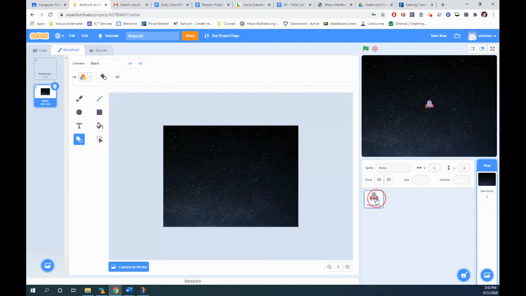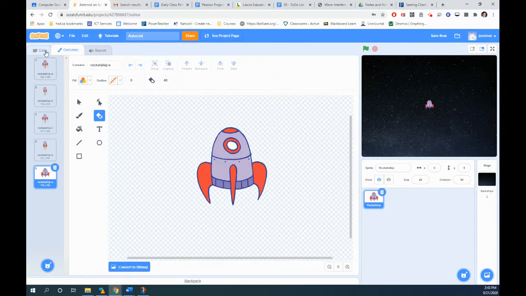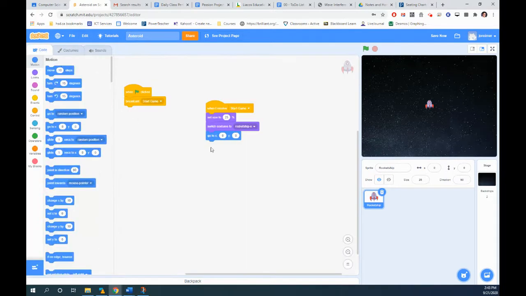Okay, now let's go back to the rocket ship and program this guy. So we go to his code. That's up here. Okay, so we've got him starting the game. When we click the flag, it starts the game, sets him there. Everything's going to be great. Should we do one more thing? Let's just make sure. I really like making sure. Let's point him in the right direction. Okay. Oh, we know when we start the game, it's going to be all good. Okay.